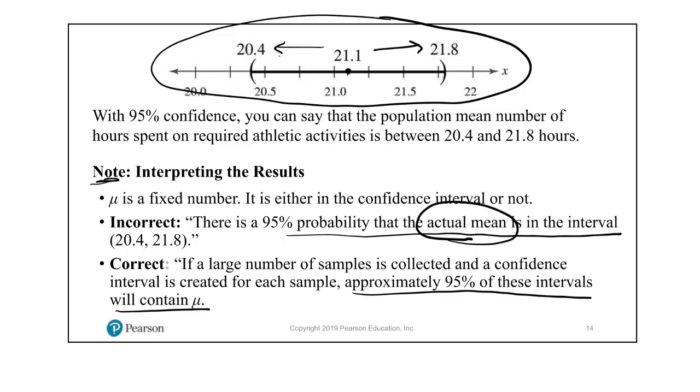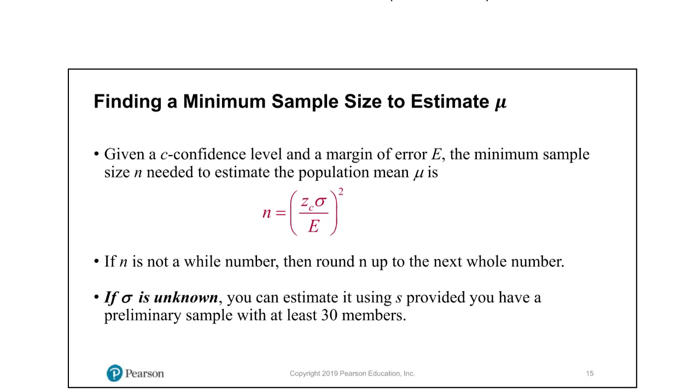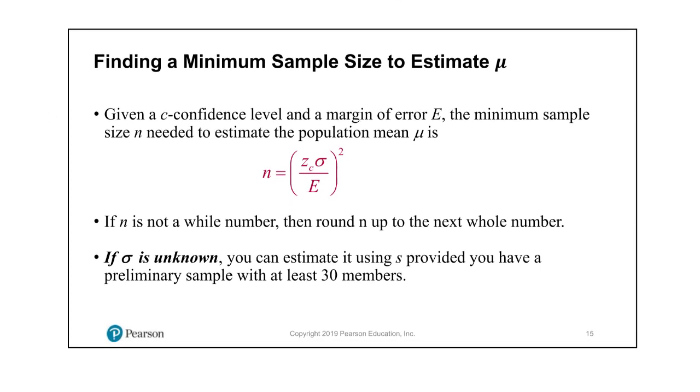Now, sometimes you actually want to find what sample size, and in fact what minimum sample size, you should use to ensure a certain margin of error. In other words, we want to fit some specified margin of error. Somebody has given us a margin of error that we have to accomplish, and we want to know the size of the sample we would need to do that. So basically, we've just reversed this equation from before.